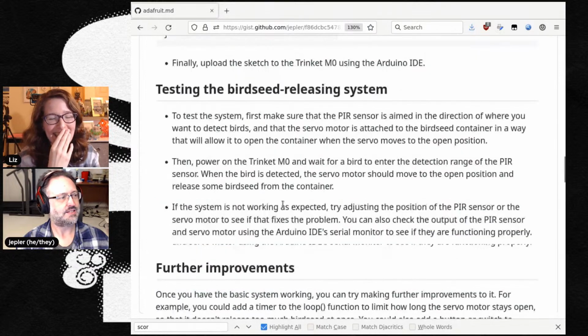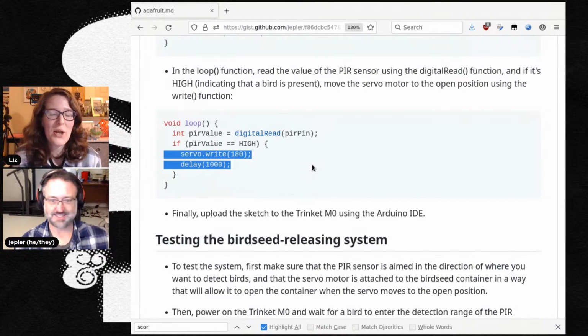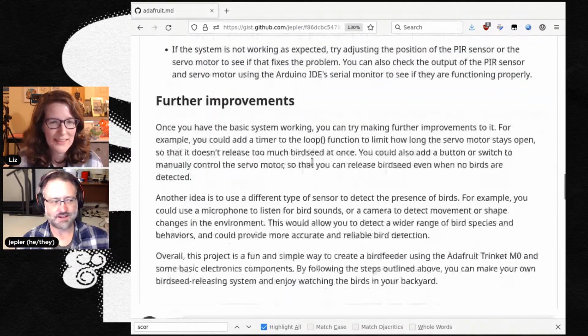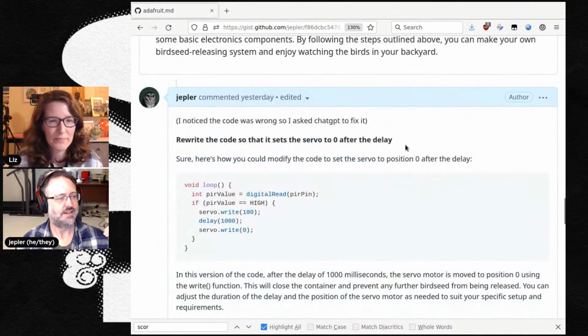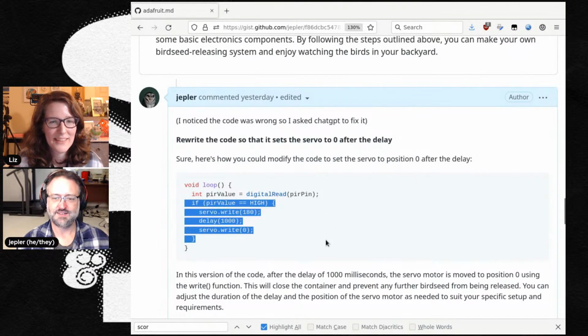But then I realized, looking at this program, it's going to read the pin, and the first time the pin is high, it's going to open the seed dispenser. And so that's not going to work out. All the seed's just going to come out because there's no close. Yeah. But you can come back and ask it follow-up questions. So I said, well, you need to close the door again. And it says, sure, here's how you do that. And I think this is right. This looks like good Arduino code to me.